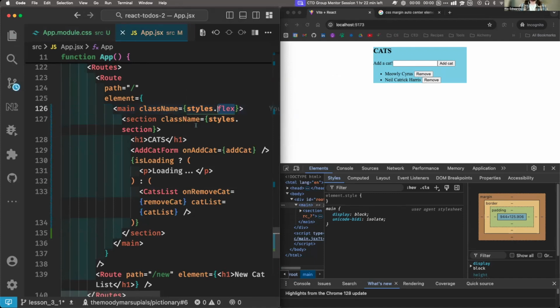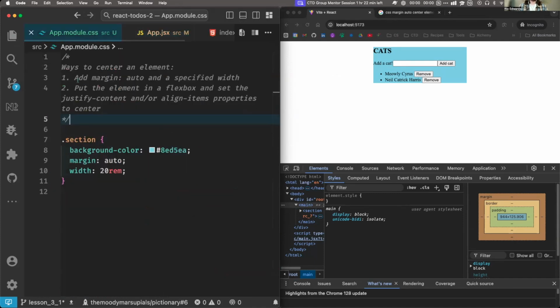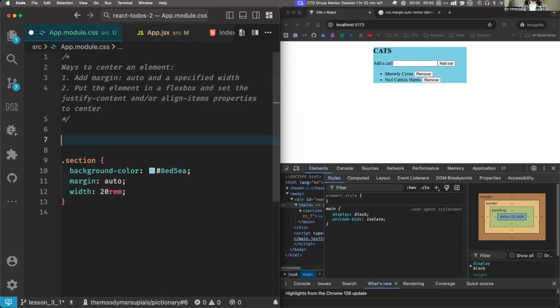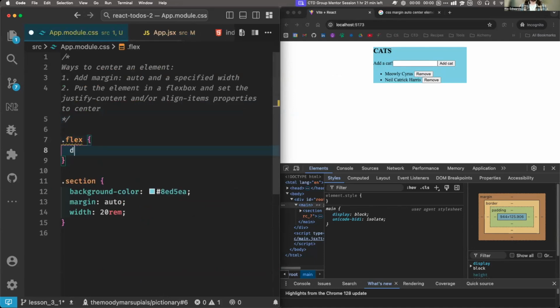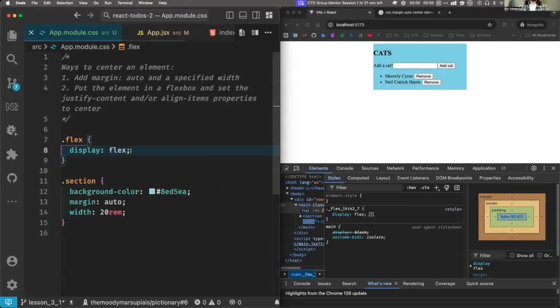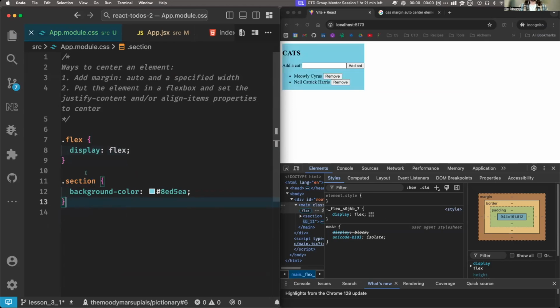And now I'm going to go into my style sheet and make a new style called flex. And I'm going to say display flex. And now if I remove margin and width from this, okay. So I did display flex on the parent.